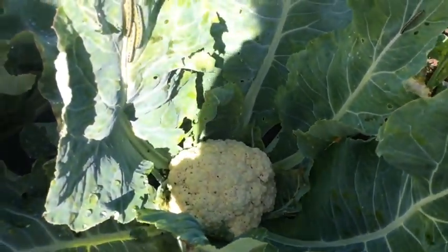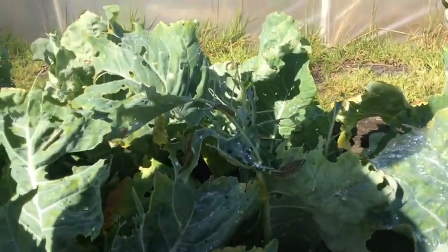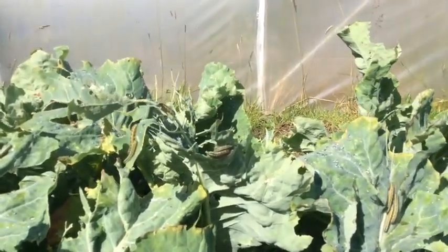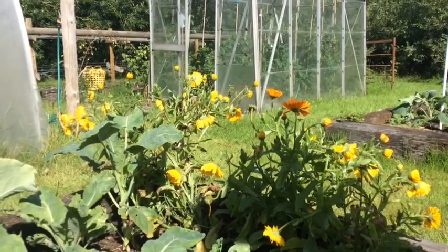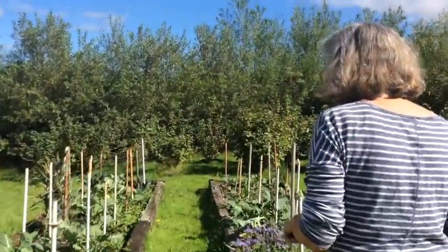Obviously I'm growing this for the cauliflower, not for the leaves. So as far as I'm concerned, it's share and share alike. The caterpillars are welcome to have those leaves. We don't want to interrupt their life cycle. We don't want to reduce the butterflies. So that's fine. But it makes me think it's time to spray some of the other brassicas that are coming on for the winter.